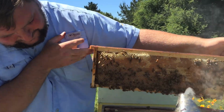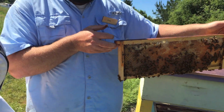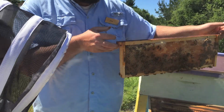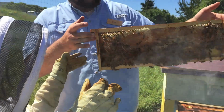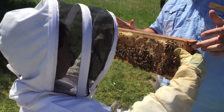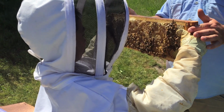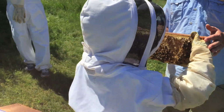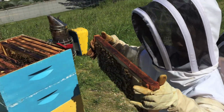So see that? That's the honey frame. You want to hold it? Yeah. Then set the tool on the top of the hive, on the corner. Now you hold the frame very gently from the sides like I'm holding it, okay? And just be very careful not to accidentally smash bees. But you can just let those perches rest right on top of your fingers like that. Just like that. There you go. Perfect.